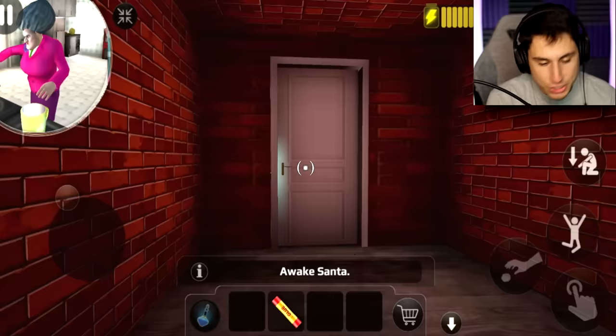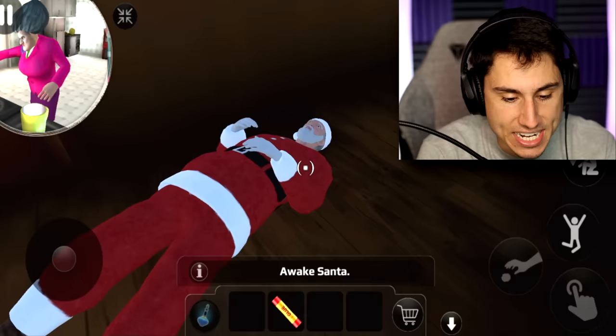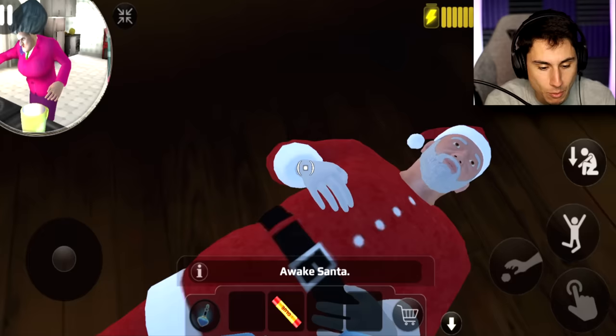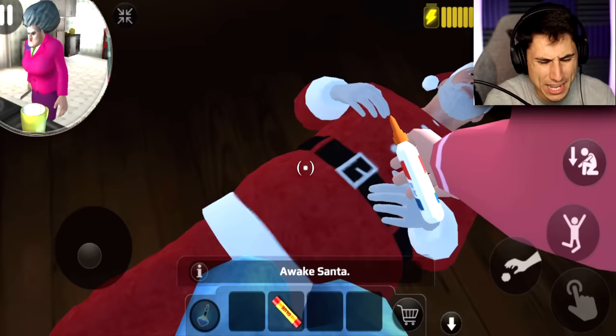Okay. Hey, Santa! Hey, Kris Kringle! Wake up, my man! I just saved Christmas for you. You did nothing but lay there and take a nap. Okay, how do I wake him up? Hey, buddy! Can I throw something at him? Can I get a snowball and throw it at his face? Oh my gosh, can I hit him with a glue stick? Hey, buddy, wake up or I'm gonna glue your beard to your eyebrows. I don't even know what I'm talking about at this point.